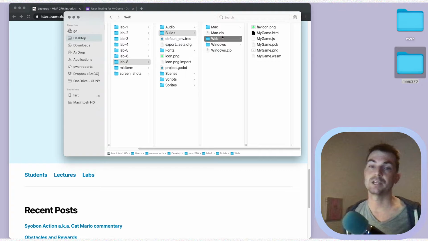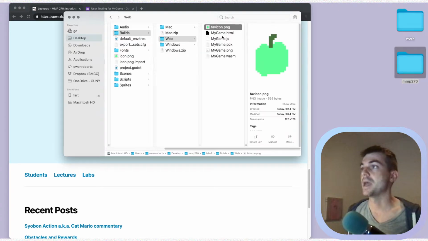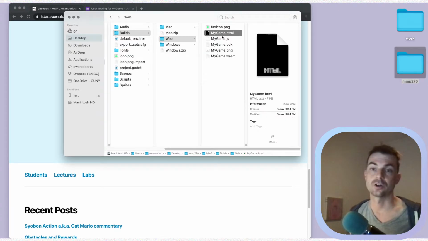Anyway, one thing that you want to do if you are going to do the web build, you have to make sure, this is important, that you have an index.html file. So when you export your web build, you may have an HTML file that is called something else, like the name of your game. You have to make sure that it's index.html with a lowercase i. If it's anything else, the build is not going to be playable. So I'm just going to go ahead and change this to index.html, lowercase i, that's it.